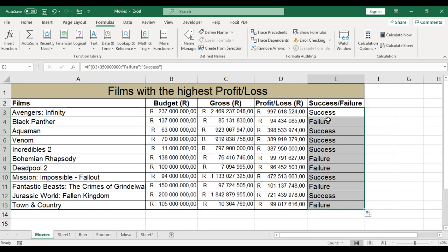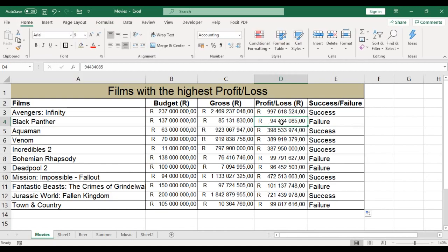So you can see automatically we have the values for the other movies. So let's see if this is correct. This particular one tells us this movie is a failure. So I'm just going to check, because the profit here is less than 350 million, which was our criteria.